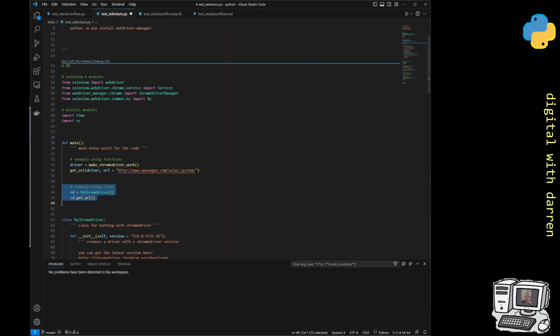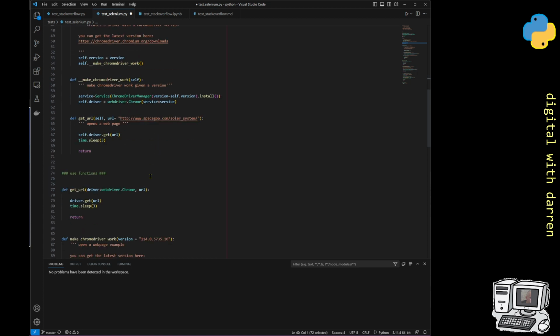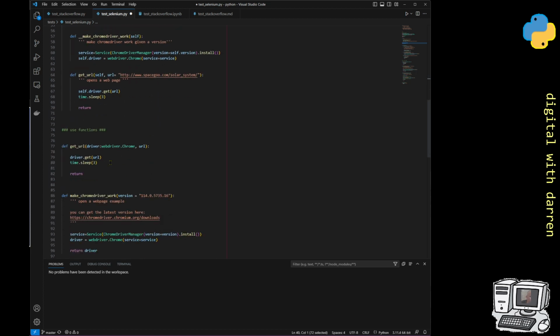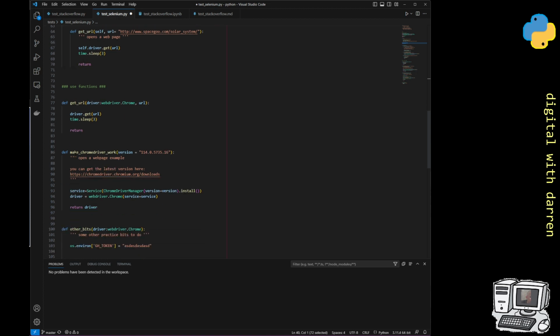The reason why is when you create it with functions, and I should really go through it because that's actually the easiest and most intuitive way to do it, I create a function here which is chrome driver, and if I hover over, we see that it returns something back, which is this WebDriver. Then in order to get the URL, I have to pass this. If I want to do it functionally, I would be passing this driver argument back into the new function with whatever I had to do.